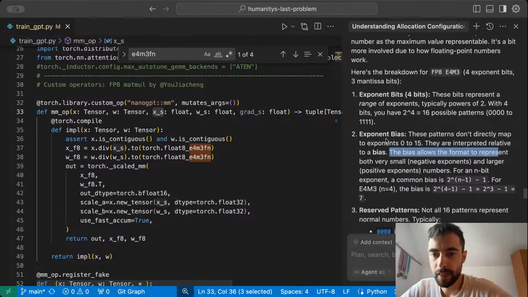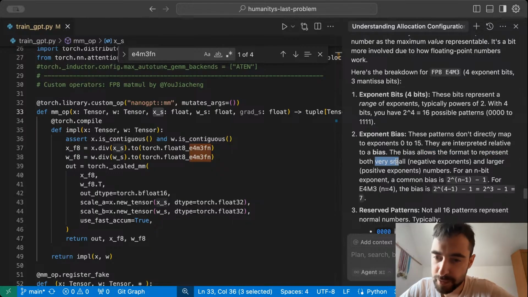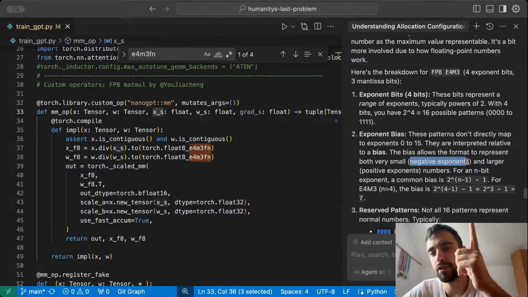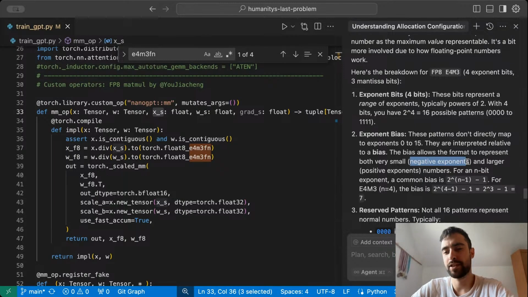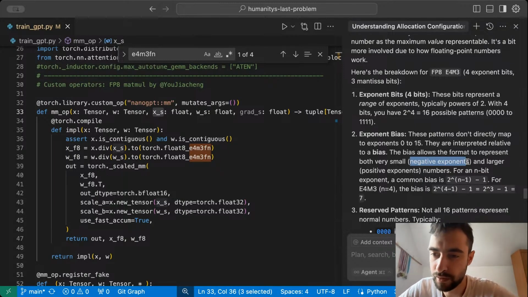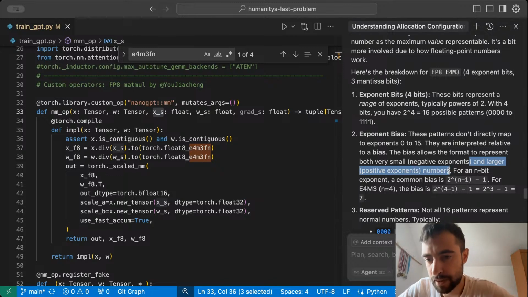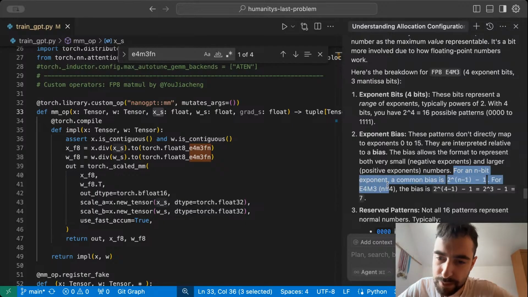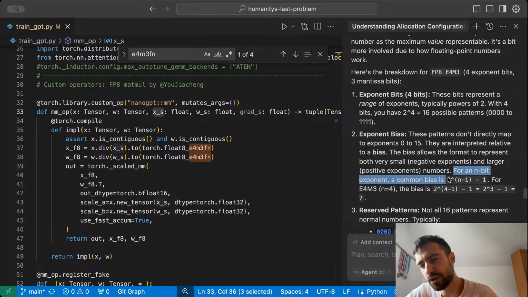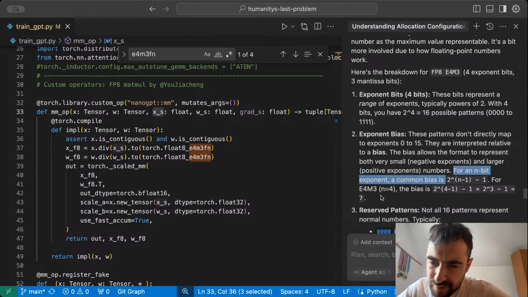Okay. The bias allows the format to represent both very small negative exponents. Yeah, a negative exponent means the result is between 0 and 1 when you exponentiate it. And larger positive exponents. For an n-bit exponent, a common bias is 2 to the power of n minus 1, minus 1.